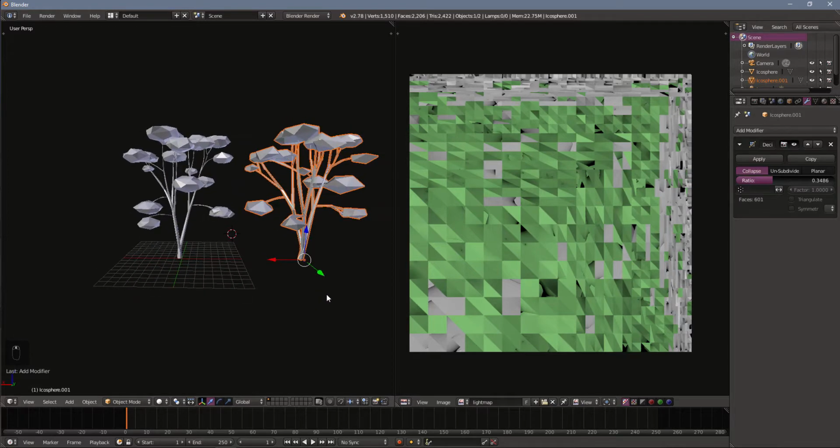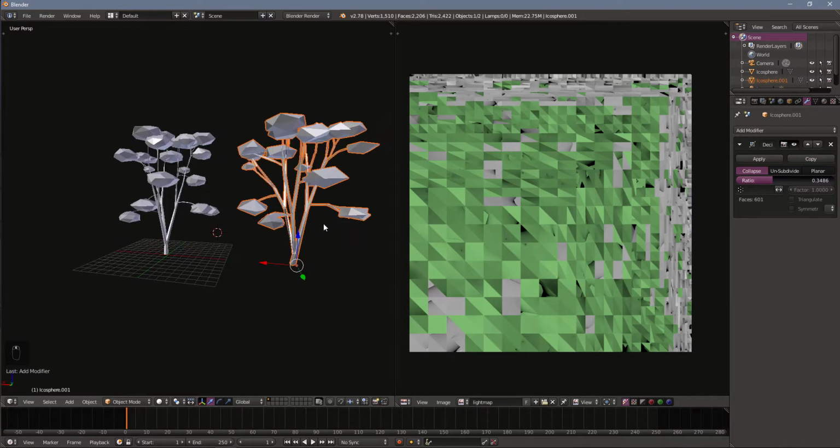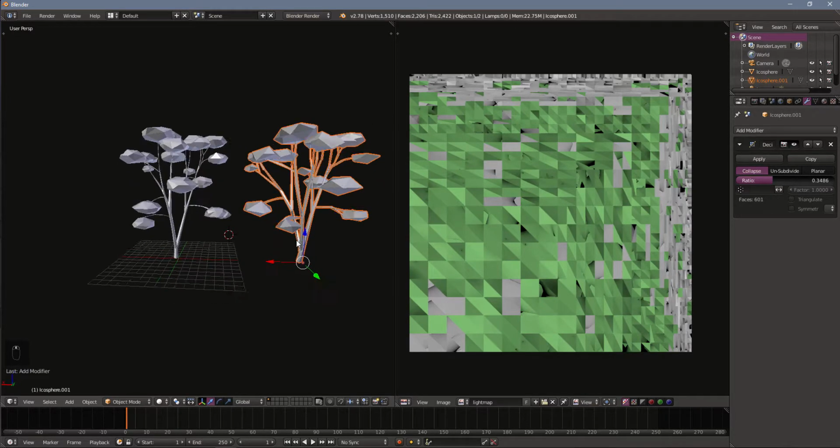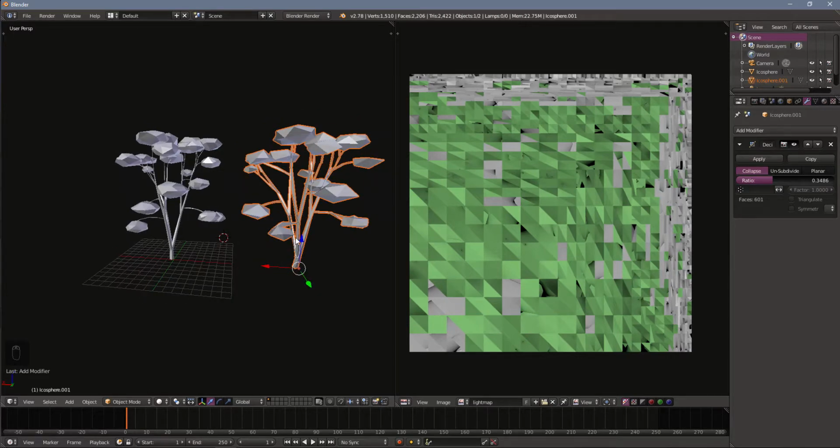And with a tree like this, because these meshes are going to get swapped out by the LOD component, I'm trying to make sure that the shape stays more or less the same. That while my leaves might be losing some faces, they're still kind of the same general shape. And that looks pretty good to me.